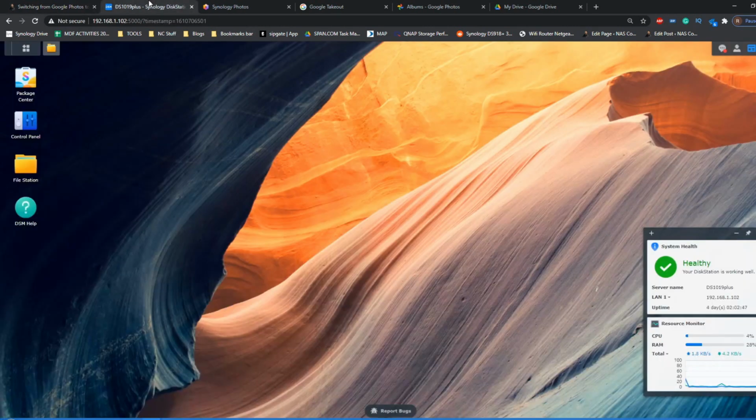But today, I wanted to touch on DSM 7 because although it's in beta, DSM 7 is going to be launched, I believe, in the first quarter, maybe early into the second quarter of 2021. So consequently, it's going to be useful to know how to do it in DSM 7 anyway. So I thought I would touch on that in this video, go through each of the steps, and hopefully this video will be useful to you guys later in the year.